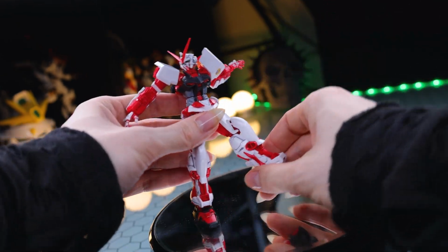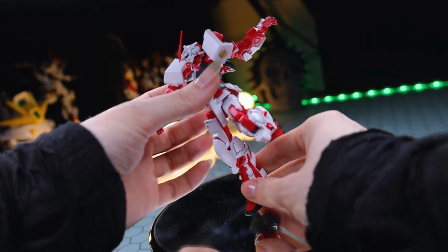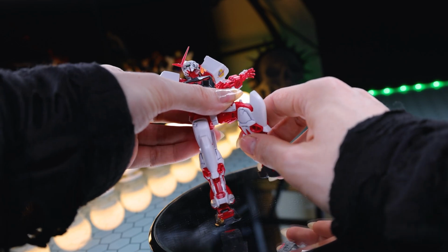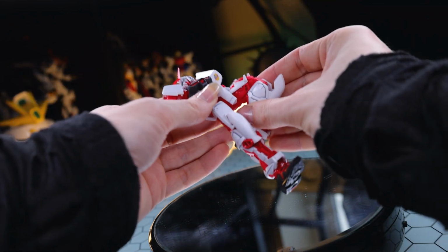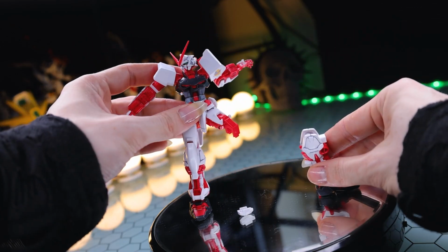Down at the knee now, we've got a very nice double jointed bend, but I will mention if you do hyper bend this, every single time I've hyper bent it, as in a little past how far you should go, when I straighten it out, it explodes like this. So be careful when bending it that you don't bend it too far back. This starts to slide out of place and then fall apart on you when you straighten it.